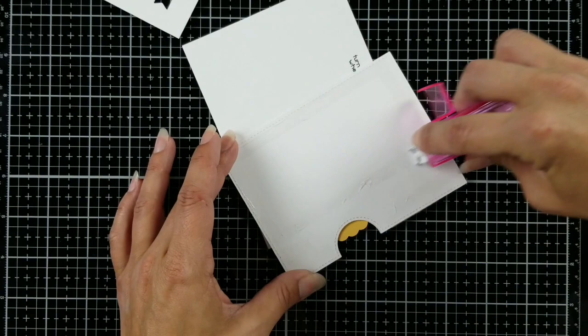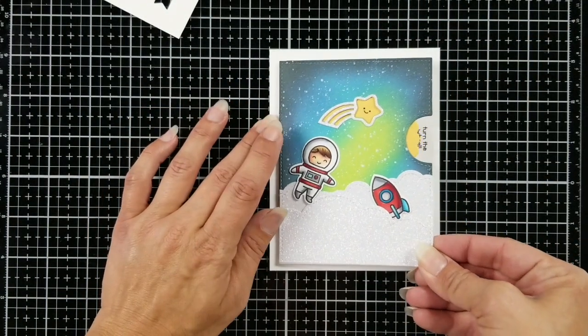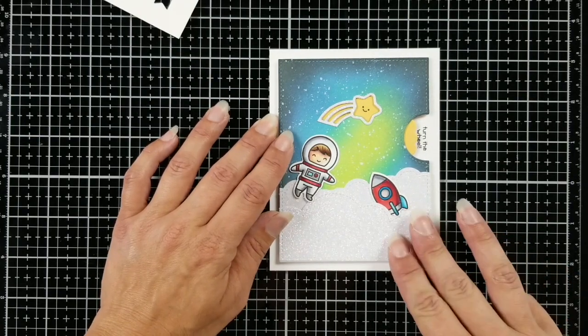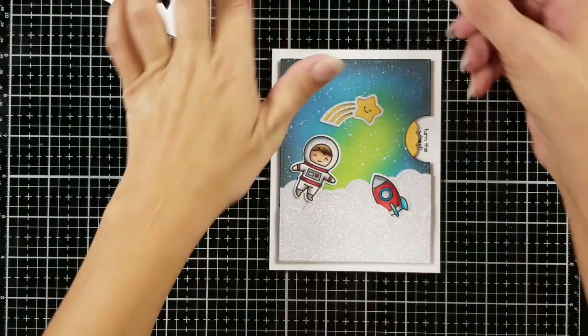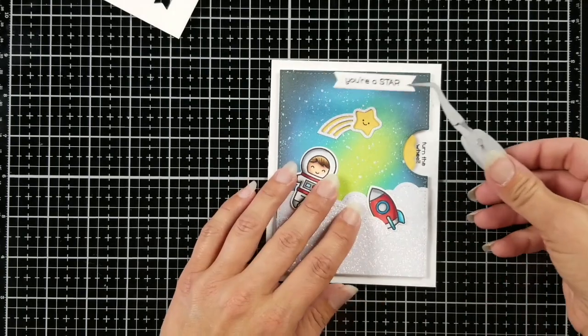Now I can go finish putting my card together, so I'm just going to put the thermal web tape on the back of my panel and attach that right to the front of my A2 size card base that I'm going to be using. So this came out perfectly. My last piece is just adding that banner to the top.